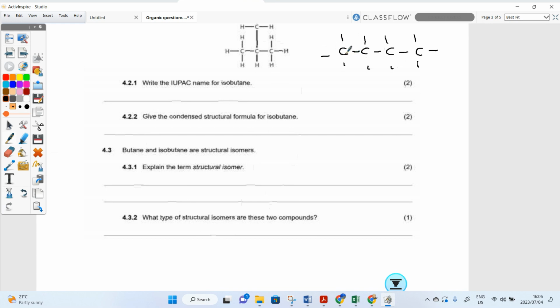Can a C be on the first carbon? Can you have one methyl? So was this even a methyl something? It's not a methyl something. And for it to have a positional isomer, it has to have the same name. This is prop. This is bute. Chain, because you had a straight chain, and now you have a branch. So if you go from a straight chain to a branched chain, it's called a chain isomer because the chain is different.